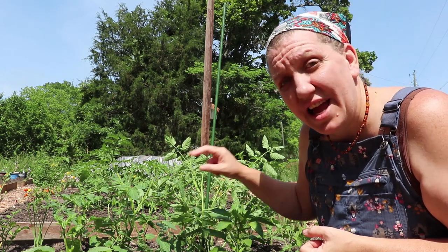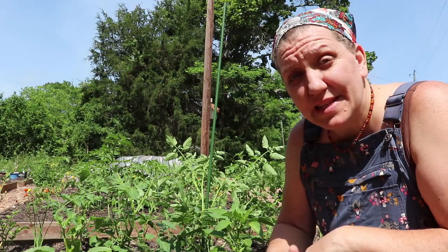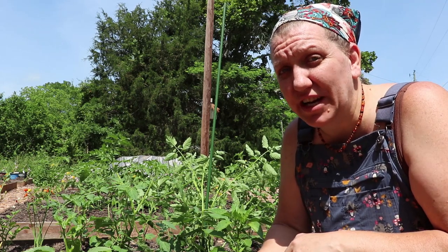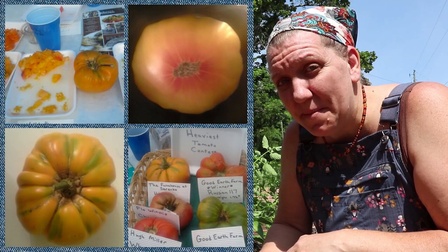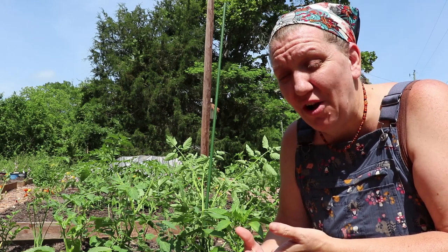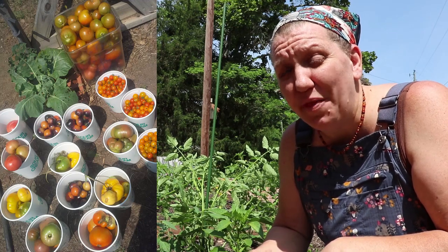Every one of these so-called suckers is just going to produce more fruit. Scientifically speaking, tomatoes don't have suckers. Some people say that when you remove them you get more fruit, but you're not gaining more fruit — you'll actually have less. The fruit may be bigger because there are fewer of them and the plant's energy goes into fewer fruit, so your total pounds may be similar, but your actual number of tomatoes does not increase at all.